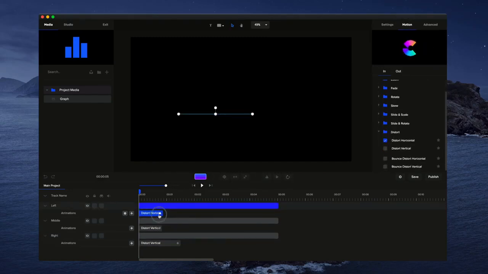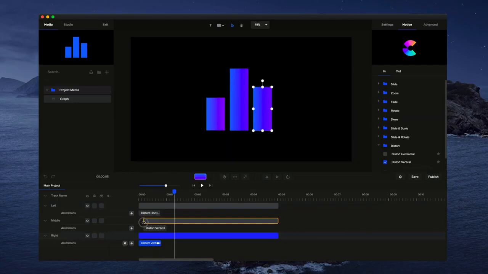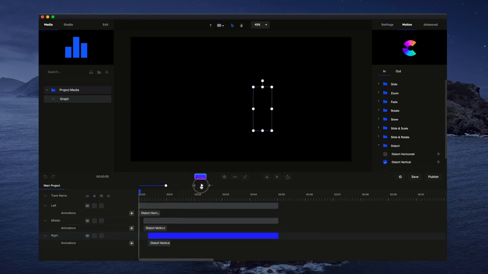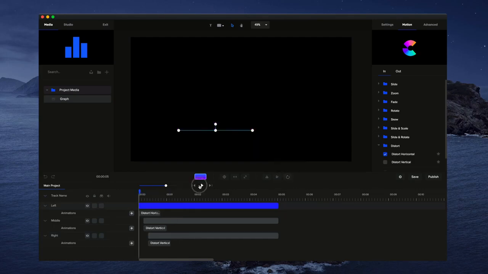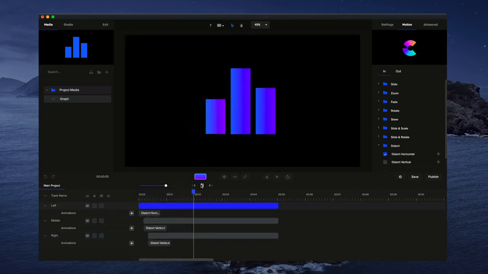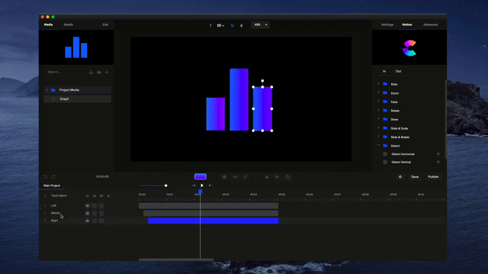Okay, so if I just go through and drag these over like so. Okay, and you probably want to go through and maybe offset the start point a little bit like this. You could play around with that, and again you probably want to adjust the rotation point for each of the same elements, so that they do something like that. Okay, so that's a way you can use motion presets to animate your SVGs.